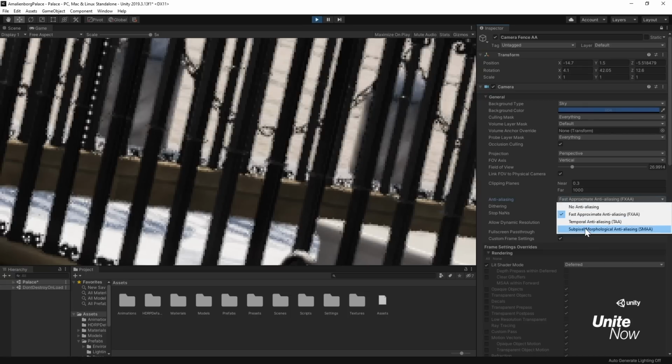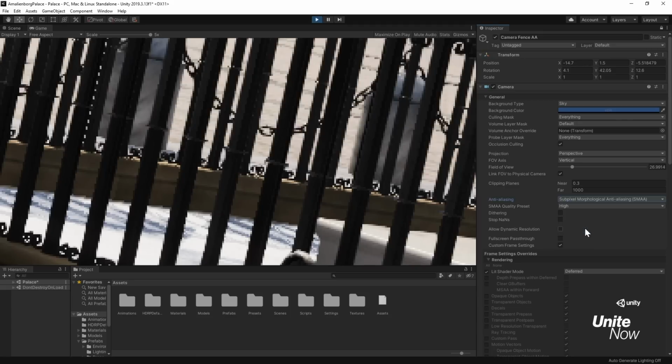Next is SMAA, which is a slightly more expensive solution that focuses on reducing temporal artifacts and improving the sharpness of the image. It doesn't always produce the best results, however, as it tends to favor sharpness and therefore can miss certain jaggies.